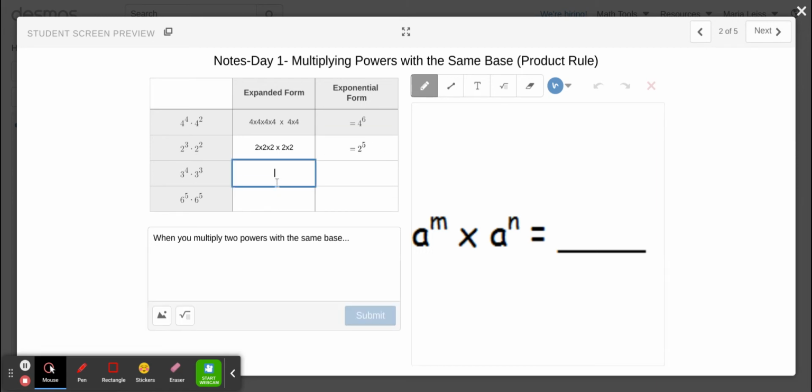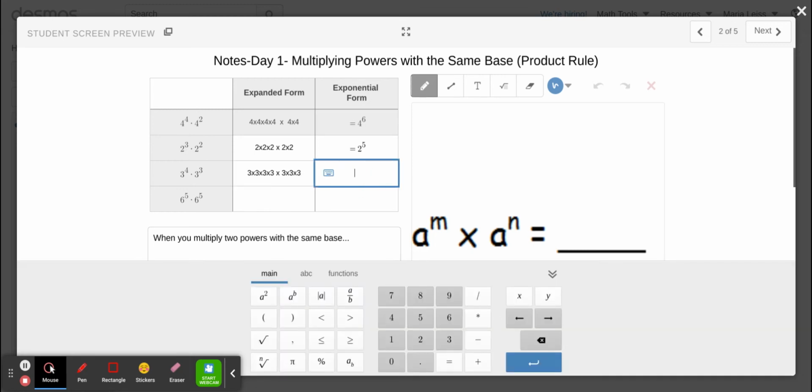So let's try this next one. 3 to the 4th power looks like 3 times 3 times 3 times 3. 4 times, right? Then times. Now 3 to the 3rd power is 3 times 3 times 3. Good job. So I come over here. Let's reorganize. Hit your equal sign. If your keyboard's not open, open it so that you get this. And then I have what number is repeating? Well, 3. It's going to be our base. Come over here. Click this a to the b power. And how many 3's do I have? 1, 2, 3, 4, 5, 6, 7. 3 to the 7th power.